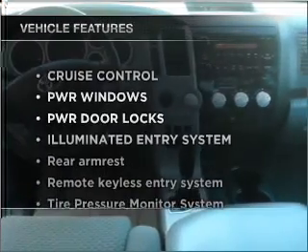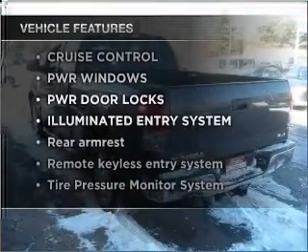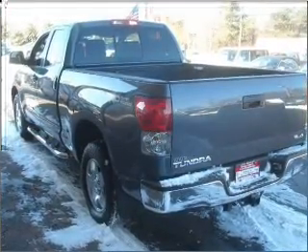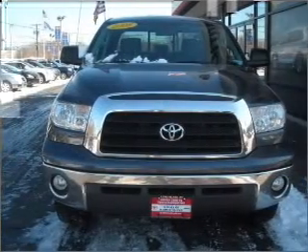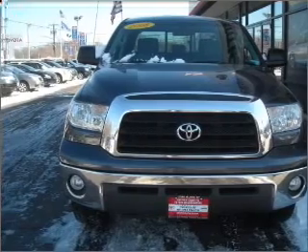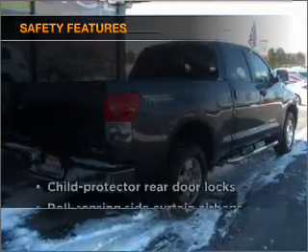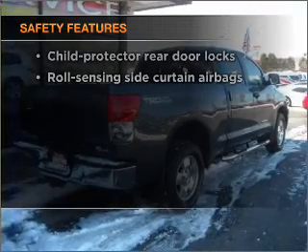And with these notable features, you won't want to miss out on the opportunity to own this amazing vehicle. Power door locks, power windows, power steering, cruise control, an AM FM stereo with an MP3 player, an adjustable tilt steering wheel. And for your peace of mind, the following safety equipment is included.